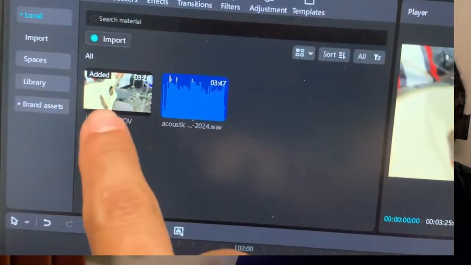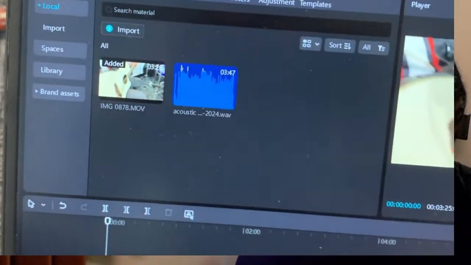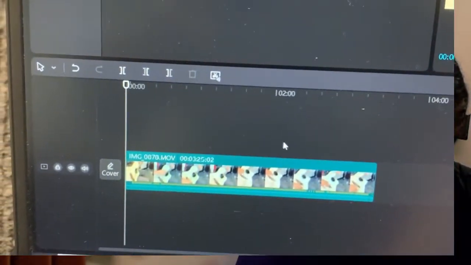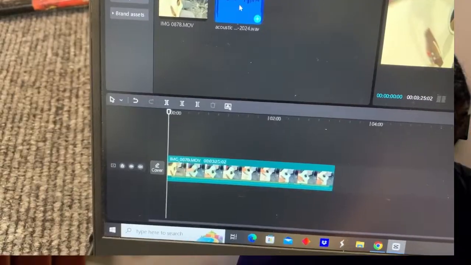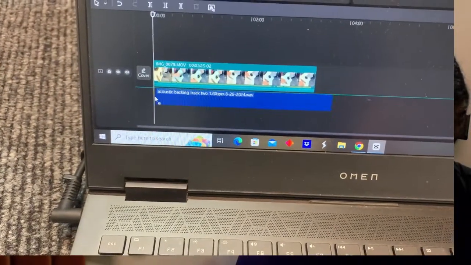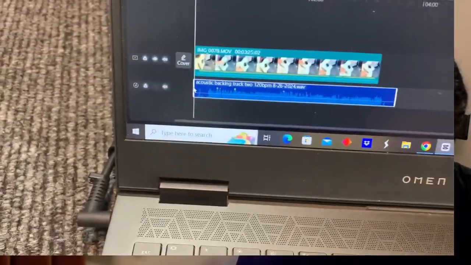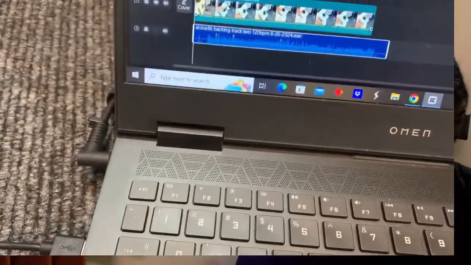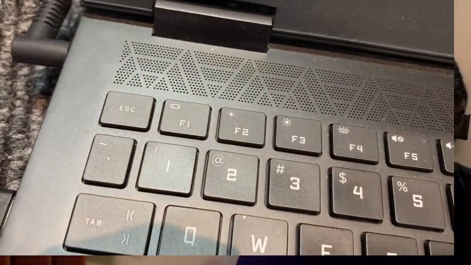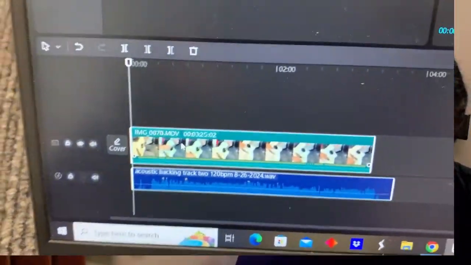All right, so we have both the video and audio track selected. I have my video track down in the timeline. Let's bring down the audio track, and we add it down below. Then we're gonna Control-click to highlight the video. So let's do that now. Hit Control, click. Now it's highlighted.